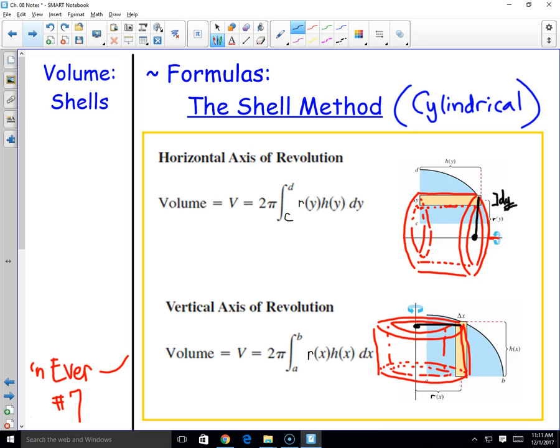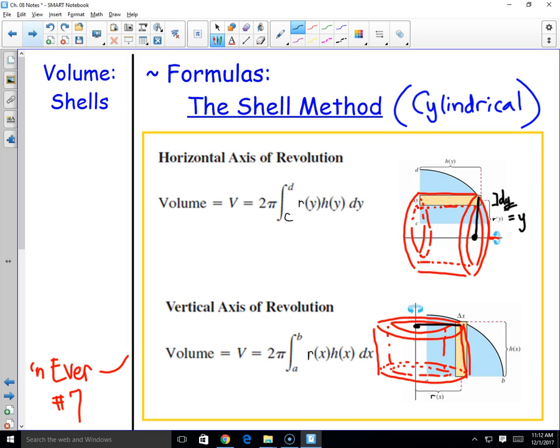So radius is top minus bottom. In this one, radius will be the outermost minus the axis. So top minus bottom. Which, if it hasn't moved anywhere, isn't the radius for this one just going to be the y value because it's y minus 0? Right? So it could be something as simple as y minus 0. But we are going to have to think top minus bottom, because if we're rotating around y equals -1, well now it's y plus 1, y minus -1. What's the height of my cylinder going to be? A fixed number. The function minus the fixed number or the bound. Unless the function is naturally bounded by an intersection point. That might be possible also.